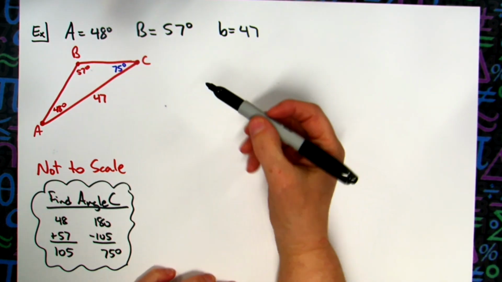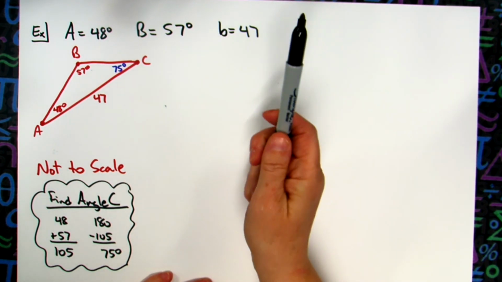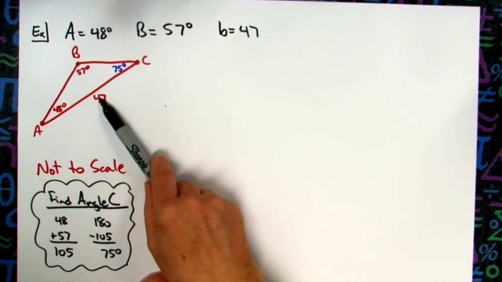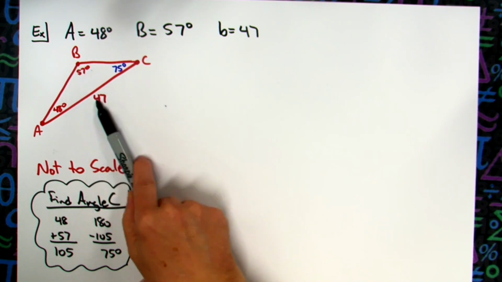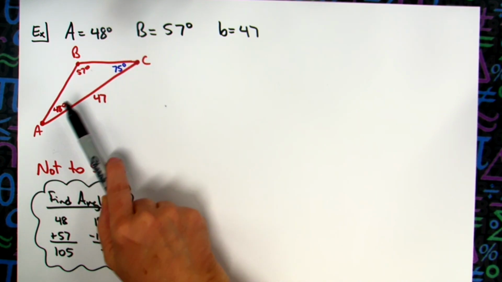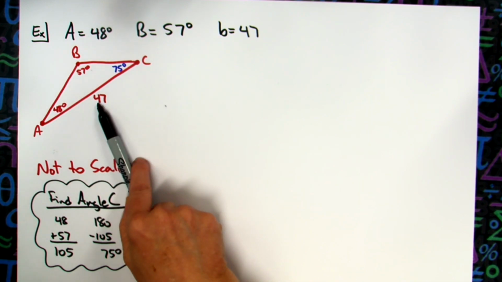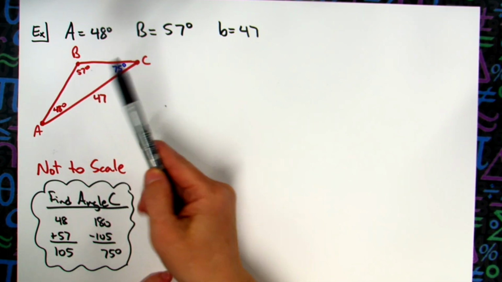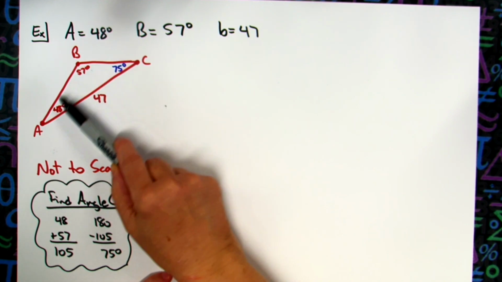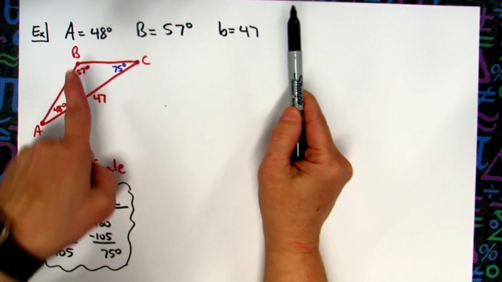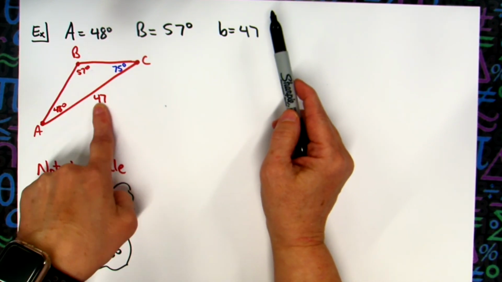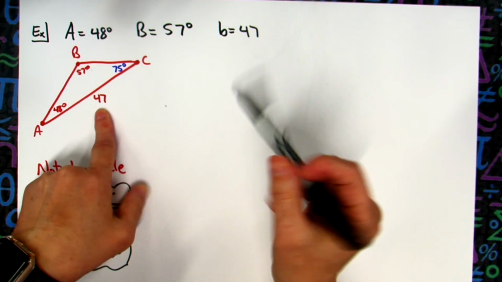Now, they have given me angle B and side b. That's what you want to look for: an angle and the corresponding side. If you have that for B or A or C, that is definitely going to be part of the proportion that you're always going to use. Now let's say I want to find side a because I don't know that one. I have to use B because it has both the angle and the side.